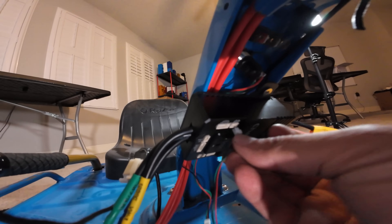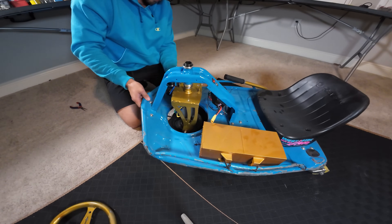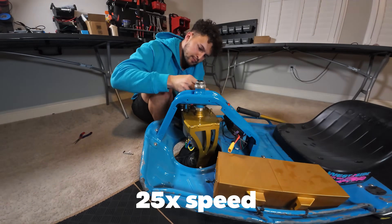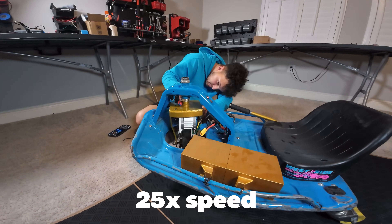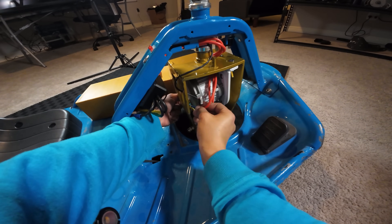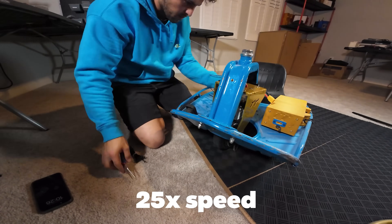Now we can wire it up. We're going to plug in the on-off switch, the hall sensor cable, and the throttle cable, then grab our fork, slip on the headset bearing, slip that through the steering column, grab your headset nuts, and start tightening it down. I spent a ton of time wire tucking, just making sure nothing would come into contact with the steering column whenever I turned the wheel. I then plugged in the yellow, green, and blue cables into the motor, as well as got the hall sensor cable connected. Then I spent even more time doing cable management — I think you can tell what part's my favorite.